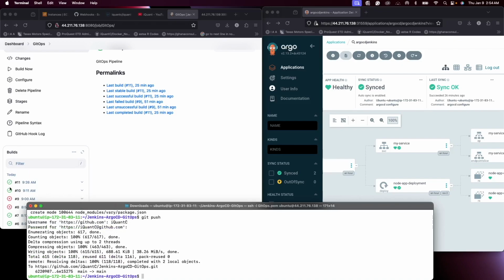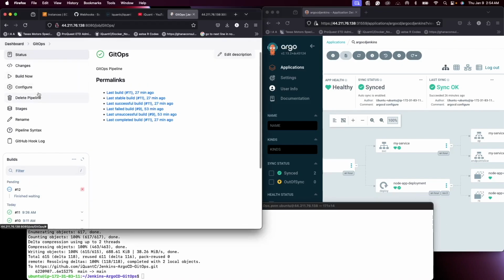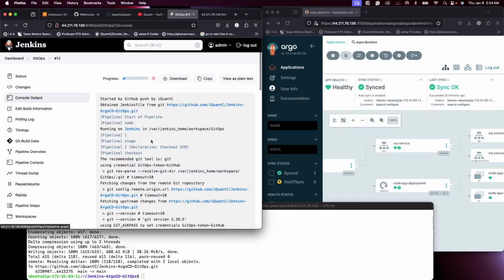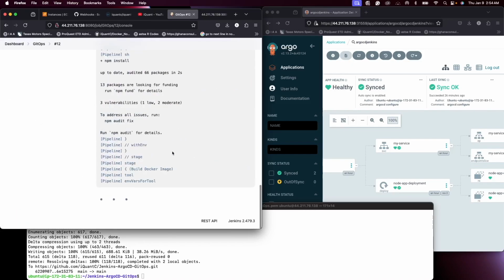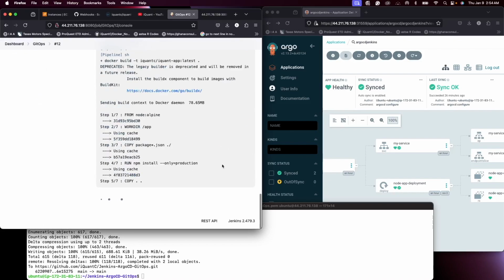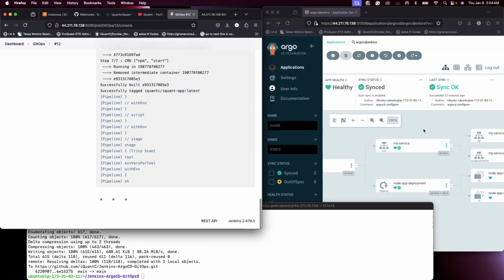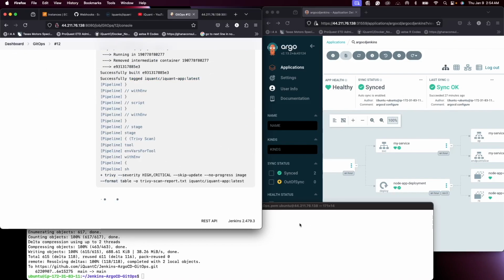So you should see a new build start. Let's refresh this. You see build number 12 has started. You can click on it to track it. As soon as it's done, this will also sync automatically. Let's see.